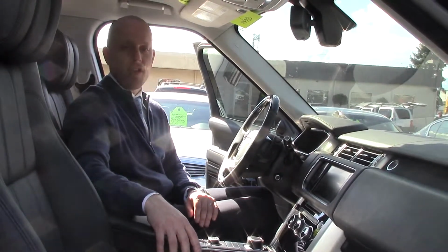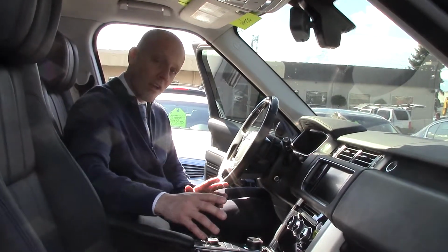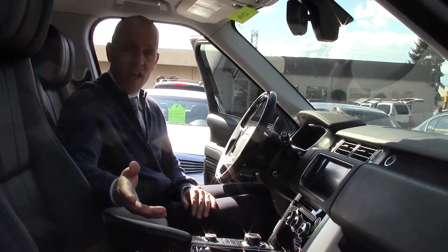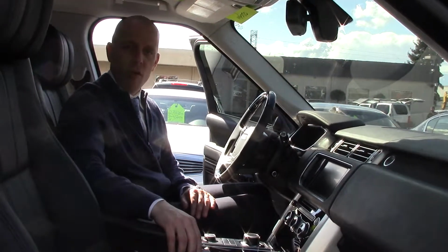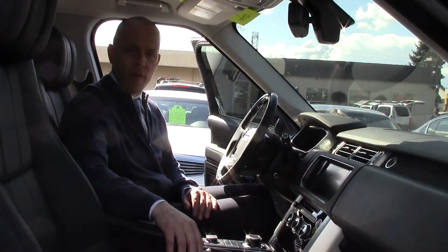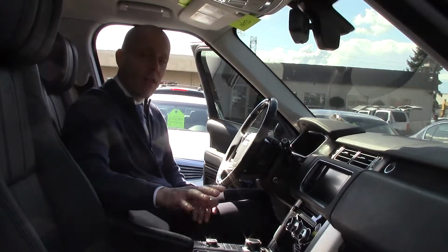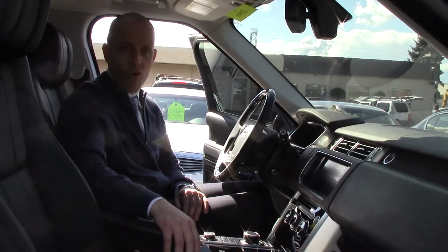And so this isn't just some garage queen that looks nice and has a big motor. This is the real deal. And so it's set up to handle just about everything you can possibly throw at it. So for people who like to ski or like to live a more adventurous lifestyle, maybe you have a cabin out at the lake somewhere and you want something for that one season we had that storm we'll never forget and we had to go down that one scary road. This is the one vehicle you want to go down that scary road in. It is simply the most capable, the nicest sport utility that is sold in the world, period.